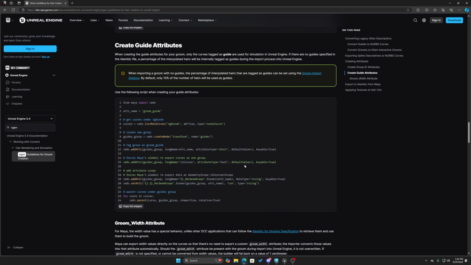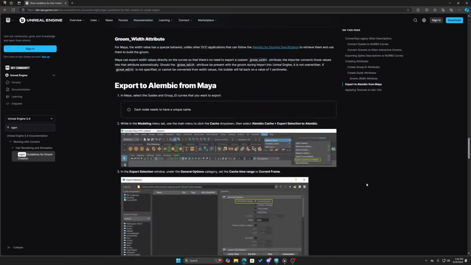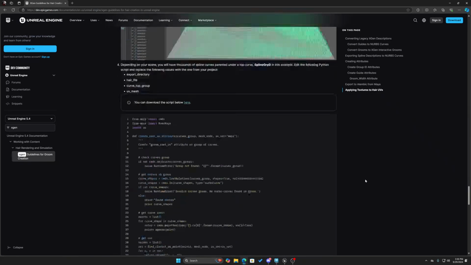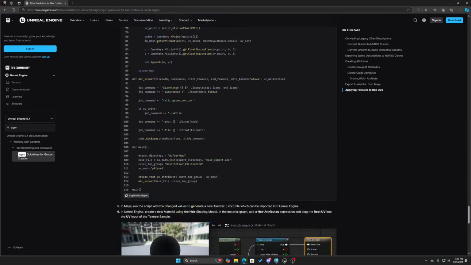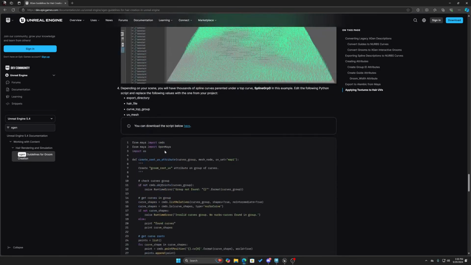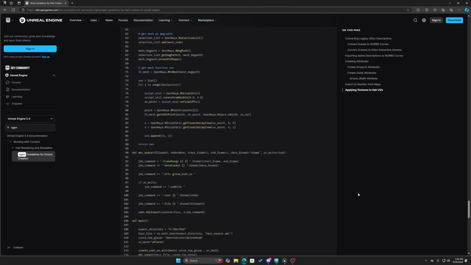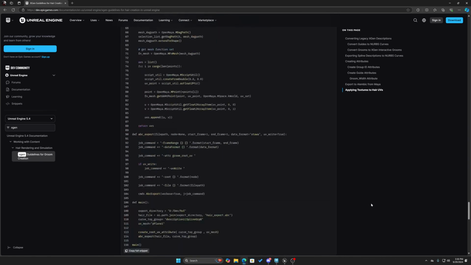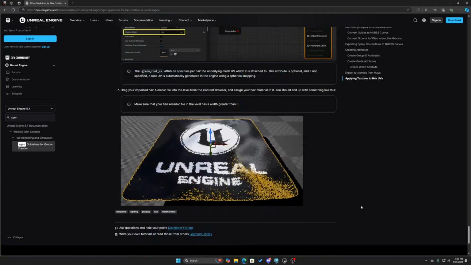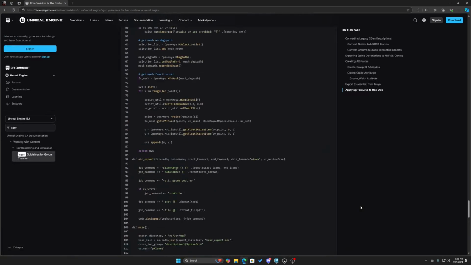And I also have that edited script on my Discord page, where I also have an edited version of this one too, which is for the root UVs. Well, all of that's on my Discord, which I'll have a link for in the description. And you can download those scripts. They're just text files, and you can just copy paste from the text file into your script editor in Maya. All right, so with that, let's move back to the project.